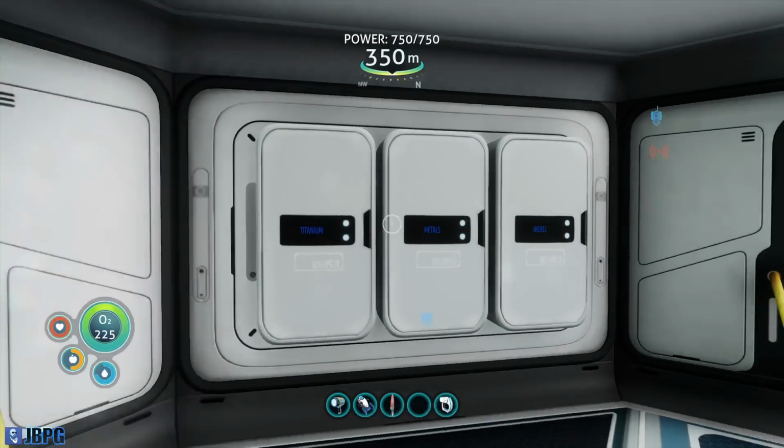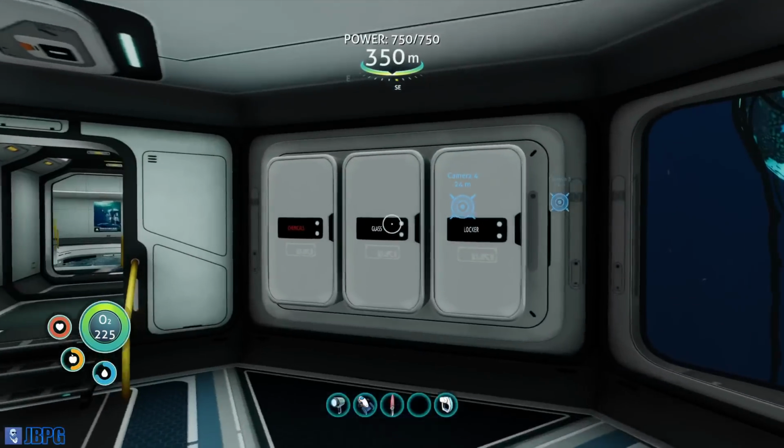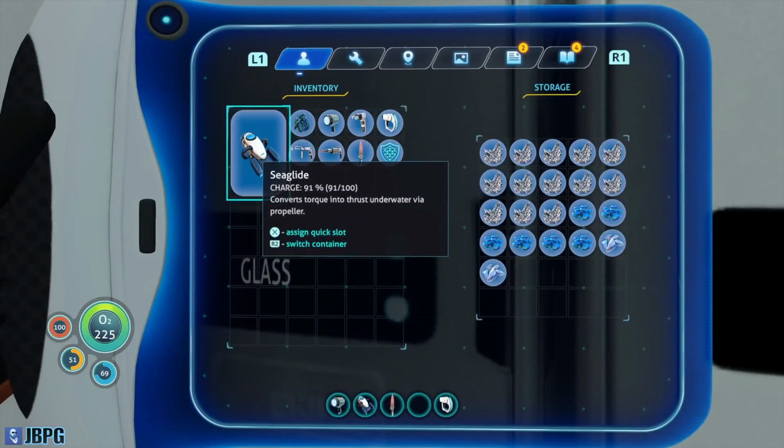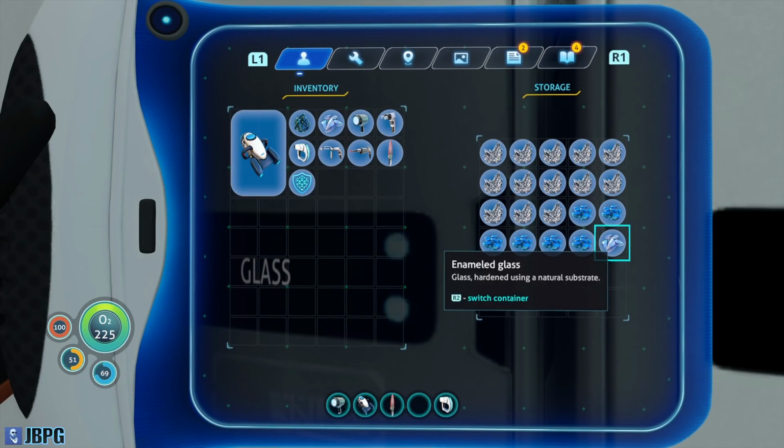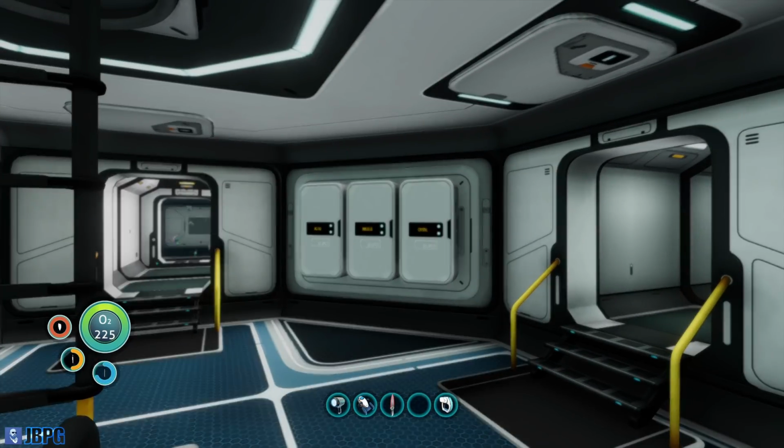What do I need? What do I need? Glass, glass, glass. Where's my glass locker? There it is. I even have an enamelled glass already. That's from when I had my little observatory at the old base. I needed enamelled glass to construct that.